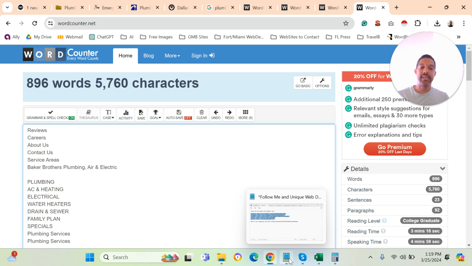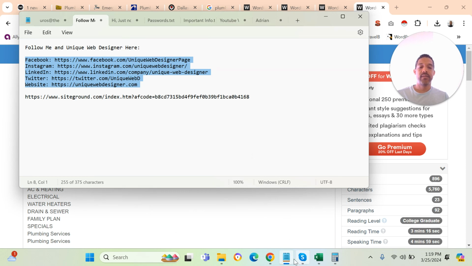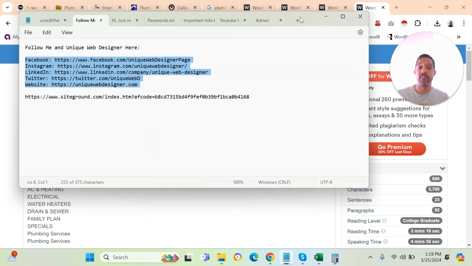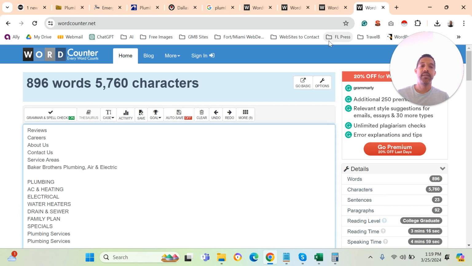So that's the average of the top 3 results. So when I start writing the content for the page that I'm trying to rank, I'm going to have my base as the average of the top 3. So 978 is the least amount of words that I'm gonna have on my page.